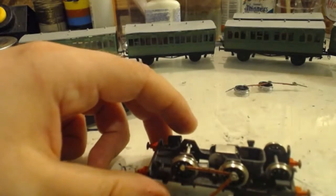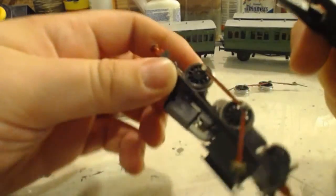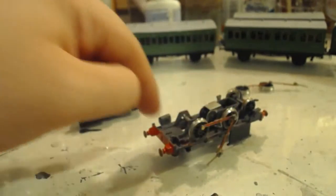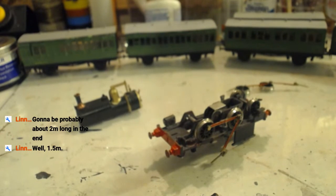Right, actually I shouldn't do this just yet, because this one's stuck on at the wrong angle currently. So it needs to come off and be realigned, and I should do that first whilst I've got this one at the right angle to make sure I get it right. I should also put it in the clamp and drill the holes in it whilst it's off. Look at me thinking, aren't you all surprised? I certainly am.